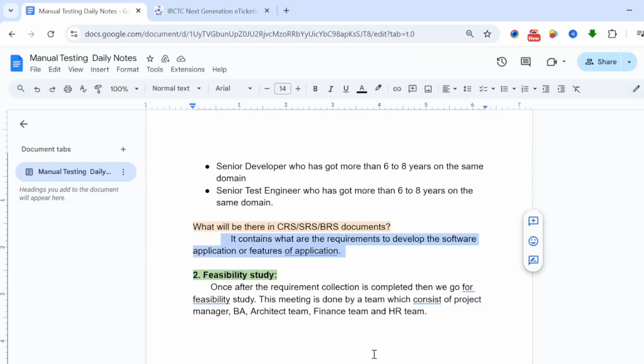CRS or BRS documents. Got it? It contains all the requirements to develop the software application, right? So after seeing the document only, we can develop the application, because whatever the client requirement is, that requirement will be there in the document, right? Yes.